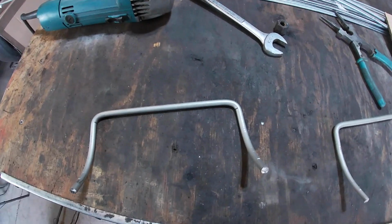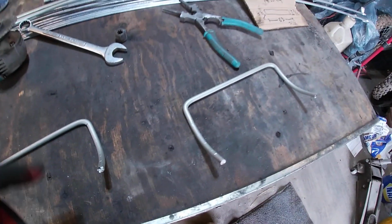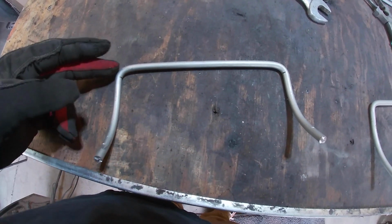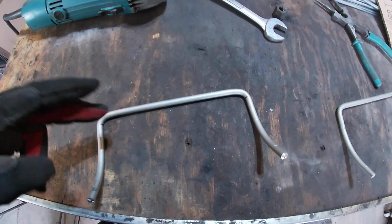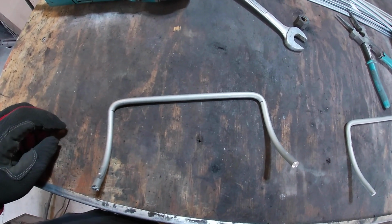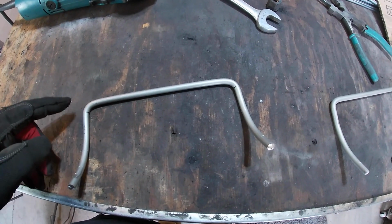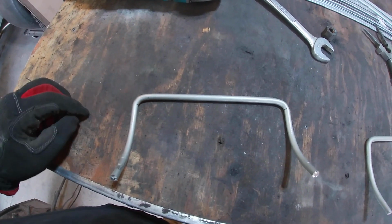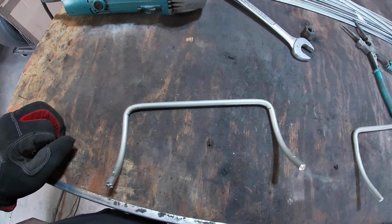Okay, getting both of these bent up here. I ended up making both of these too tight of a curve, so I need to straighten them back out and put a little bit more of a curve in them, and I think a slight curve in this whole thing, but I need to flatten these corners out, and my height is good, so I almost need to just flatten it out and put a little bit more of a bend here and a little bit more of a bend here. So I think I can still do that all in the vise. But yeah, trial and error.